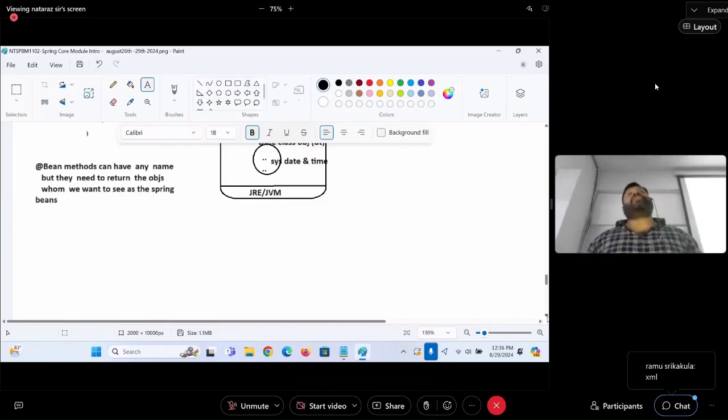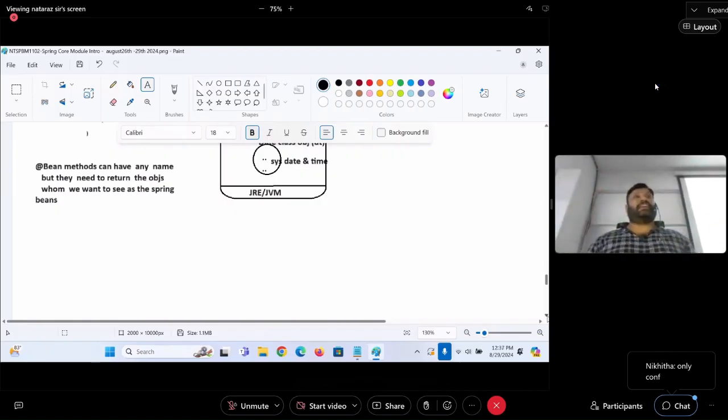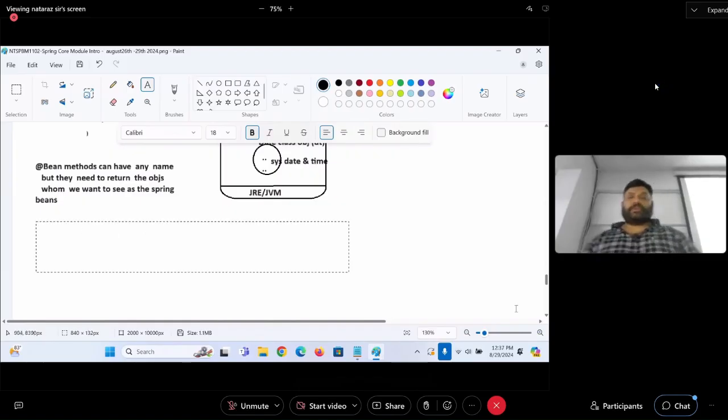Why is that class called a configuration class? Later we pass this class as input to what, guys? The IOC container. Here also some instructions are there. Right now I'm showing only the @Bean instruction. More other instructions can be kept in this class and it can be passed as an input file to the IOC container. The IOC container will get instructions either from an XML file or a configuration class. Are you understanding my statement, guys? Right.